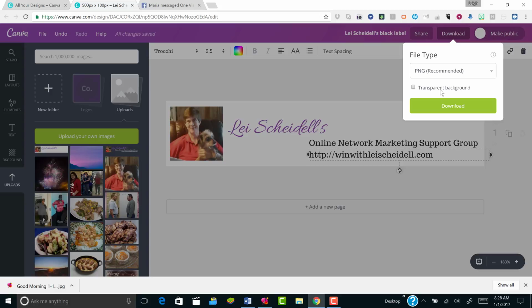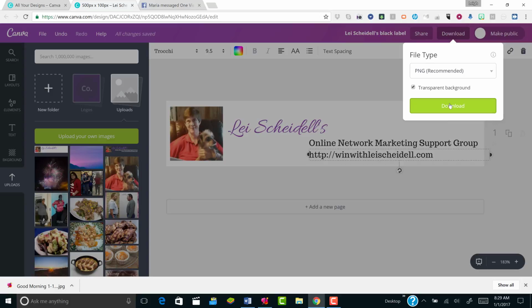I don't want it to look like a stuck on label, which is what it would look like if I left the white background there. So I'm going to make it transparent. What that means is the photo and all of the text will look just like it is, but that white band that you see, the canvas, will be clear. And so whatever the background is on the photos will be see-through, and you'll be able to see that later.